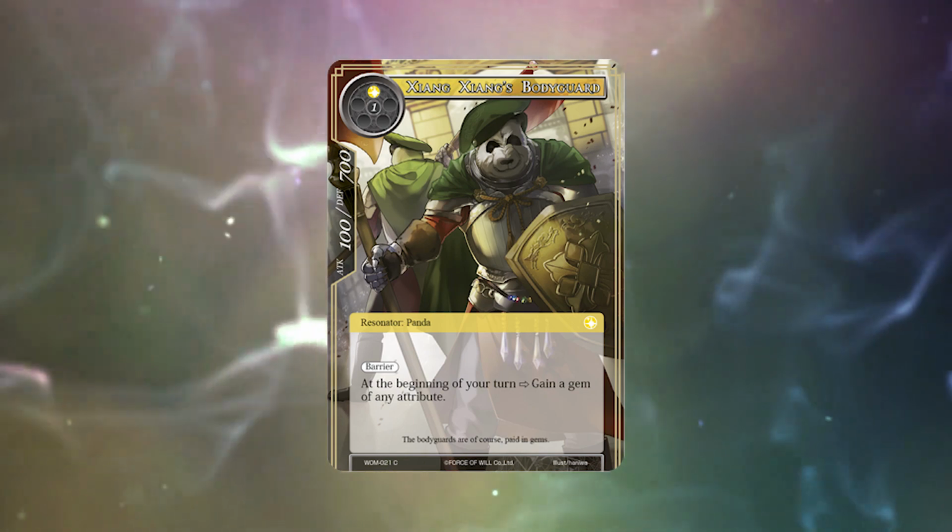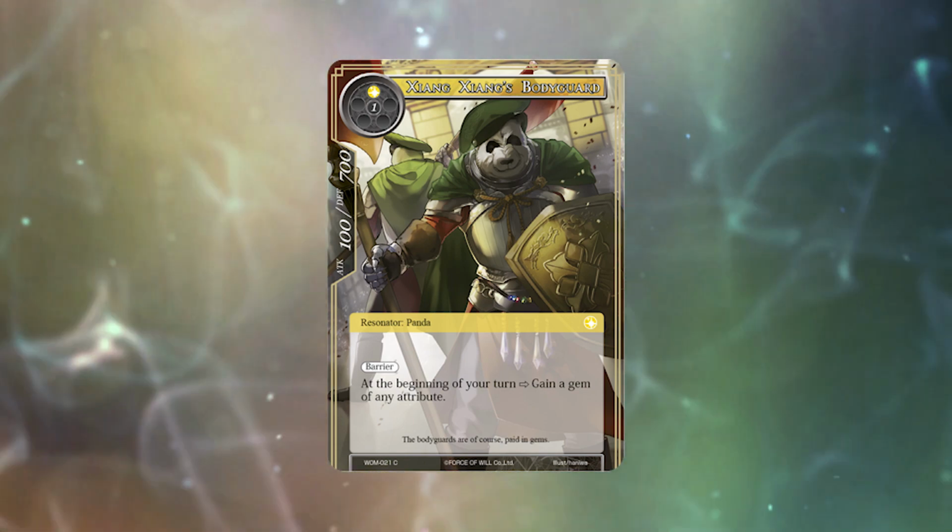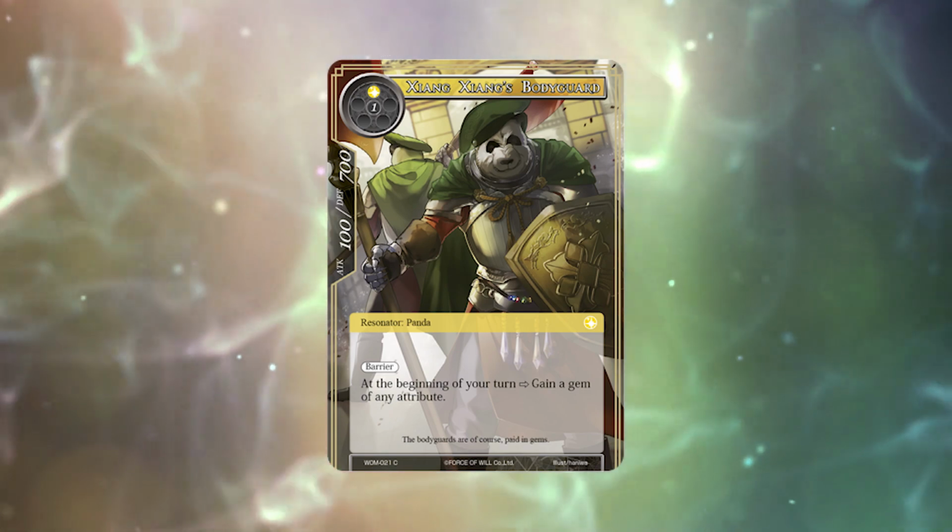Game 2 went heavily into my favor as he didn't draw into any bodyguards, and without a way to quickly build up gems, it was easy to keep my field established. I was able to flip Diverse before he could flip Tigris in this case.